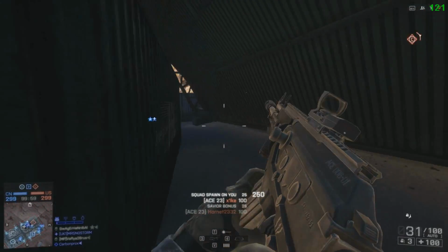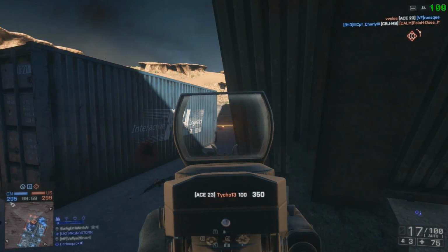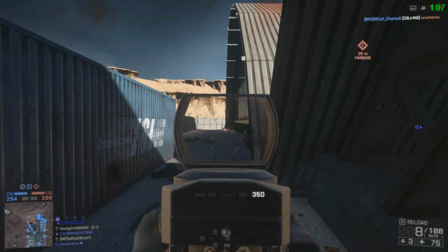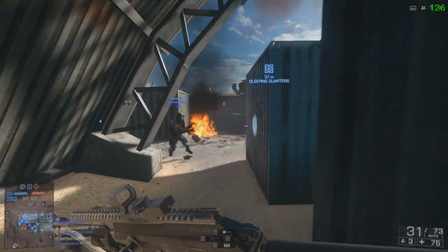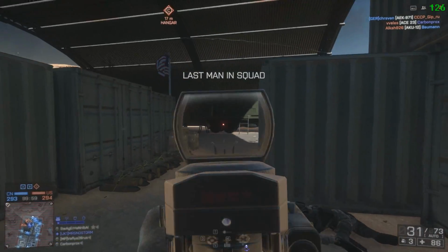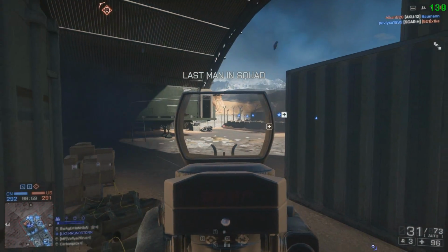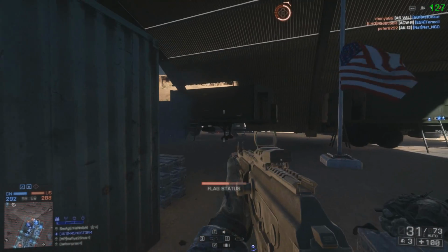I've got nearly 800 kills with it. It's my favourite gun in Battlefield 4, and I really do enjoy it. And I've no idea why. I think it's just how it handles for me, and I really do enjoy the hipfire, because I will hipfire and then aim down sights in close quarters. So I'm glad they finally patched the bug with that.